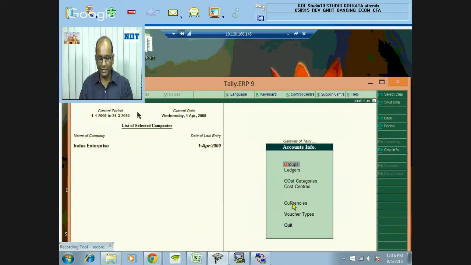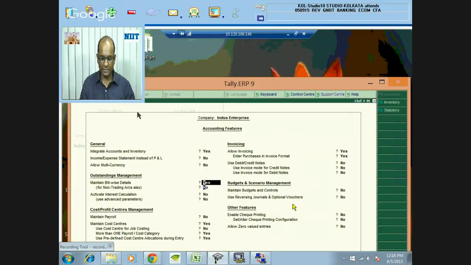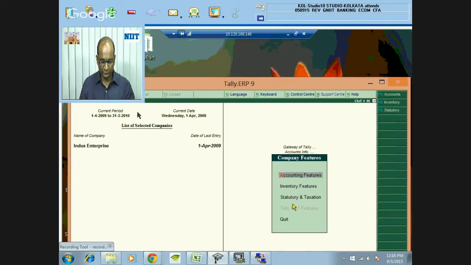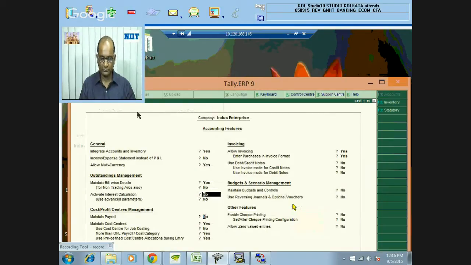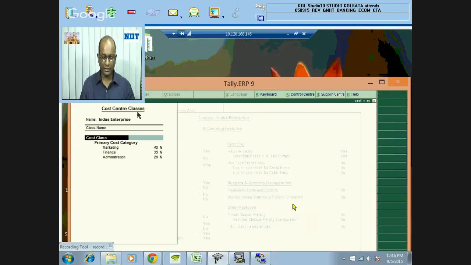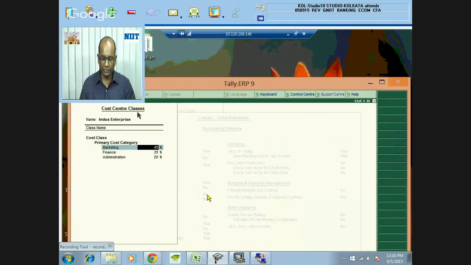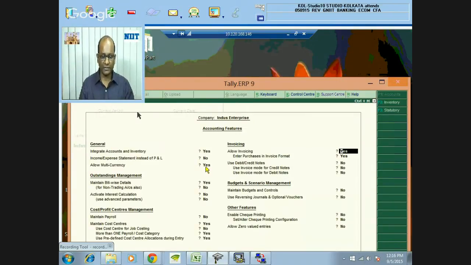If you press F11, accounting features, and change it to no, then I'm saving this. In Accounts Info, there is no currencies option available here. You look into that. There is no currencies available. But if you make it active, I'm not going to touch this, because if you keep moving continuously down, you will get that option. Don't get any confusion while you are doing this. See, we pressed F11 and we have set the multi-currency option as yes.